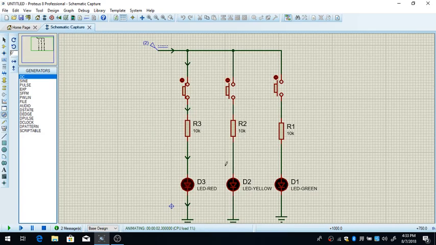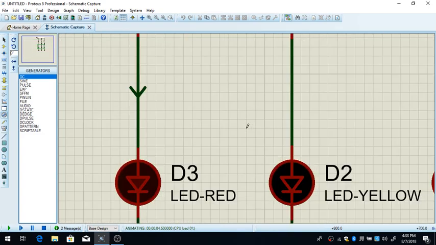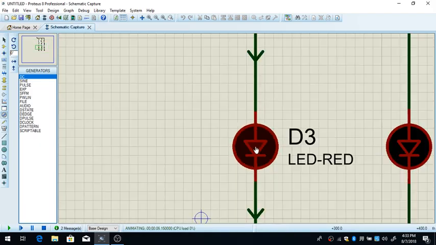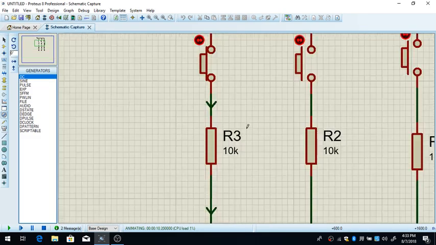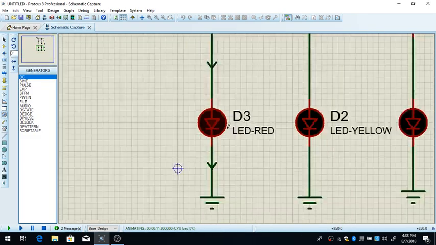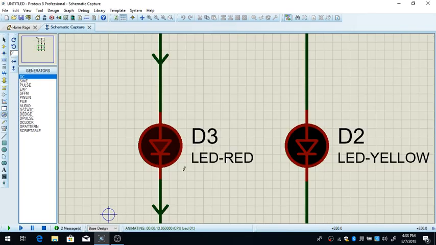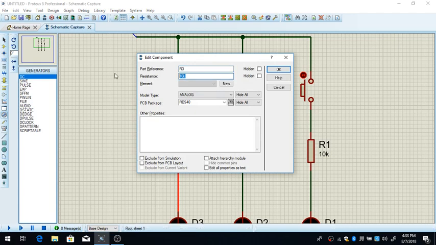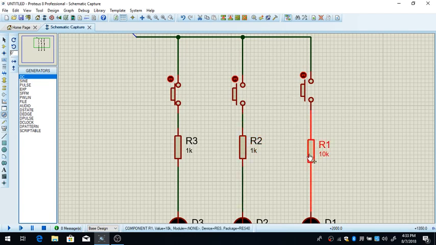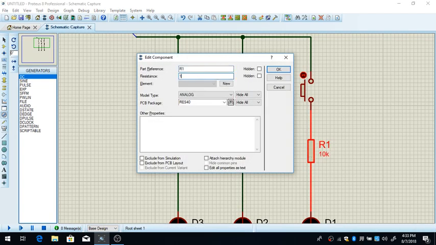Just a second. Is it emitting red light? Maybe it's not enough current, or is it? Maybe there's not enough current going through them, so I will just change the resistor level. So let's put a resistor of 1K. So we need a higher current so that the LEDs turn on.